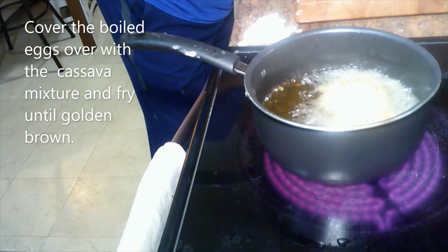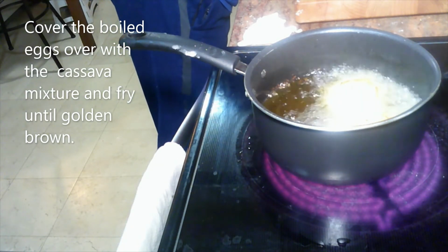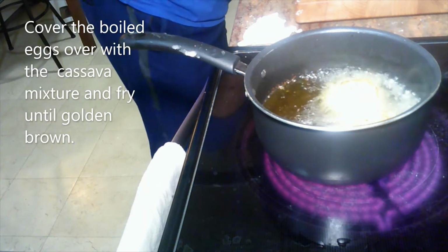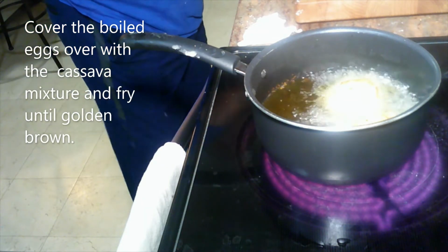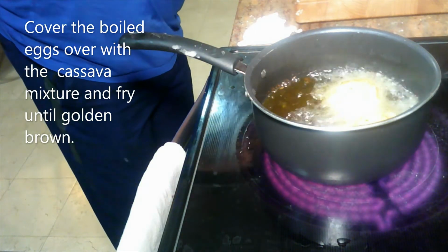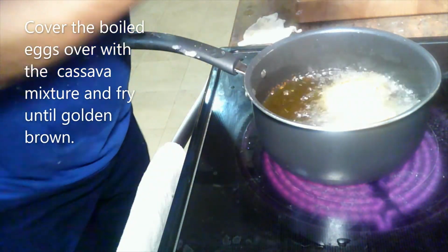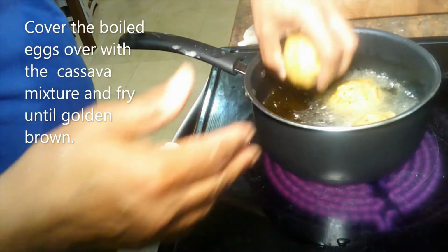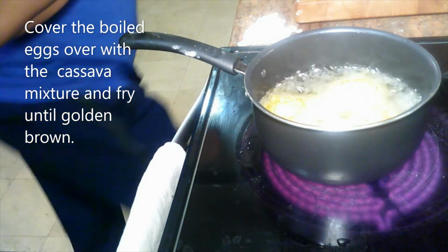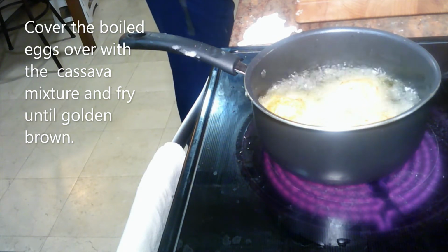Damp hands. Make a little ball, stick our egg in there. Make another one, just round it off, and you drop it in there. So now we're going to look at these guys, see how they're doing.